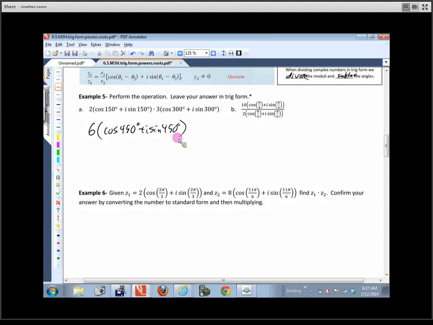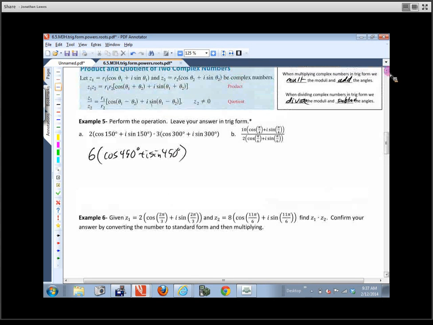Now, is there anything wrong with this? What's that? Would it be 2i, since you added 2i's? Oh, no. If you take a look here, we don't add another i. We're just adding or subtracting the angles. Everybody good with that? Is there anything wrong with the way this is written?